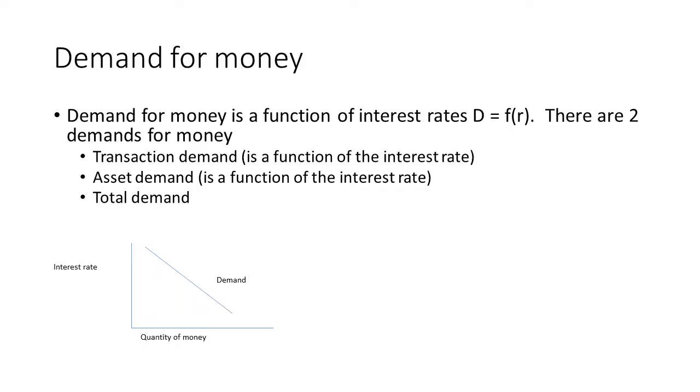So when interest rates are low, people tend to hold a lot more cash and a lot more money in demand deposits. One of the other reasons that's true is it's just simply the opportunity cost is lower. So the two of these together give us total demand for money, and it's downward sloping to the right, meaning it's inversely related to the interest rate, the amount of money we hold.